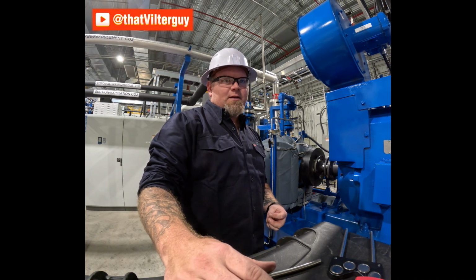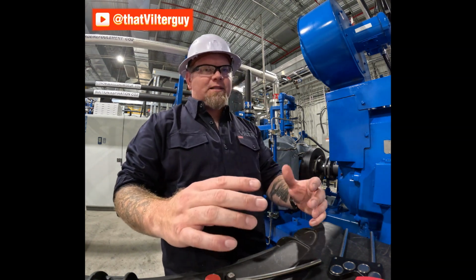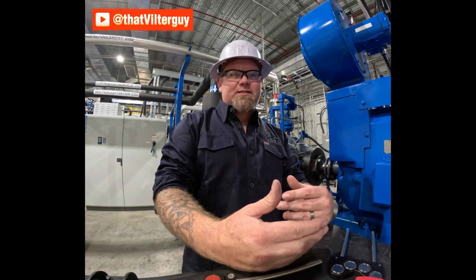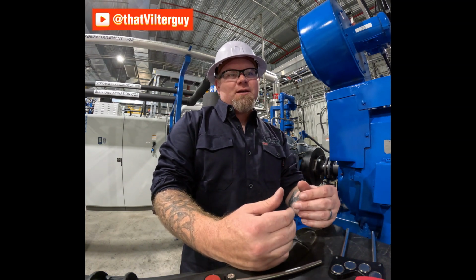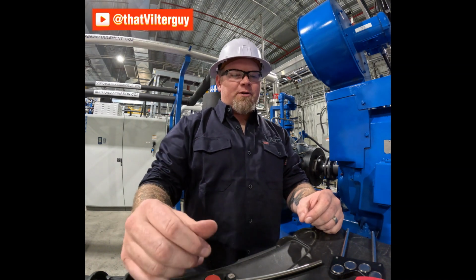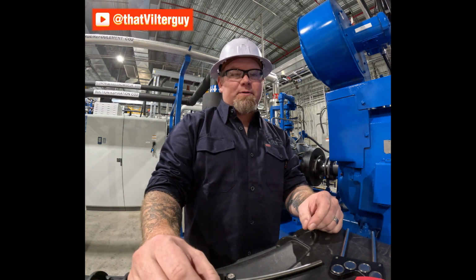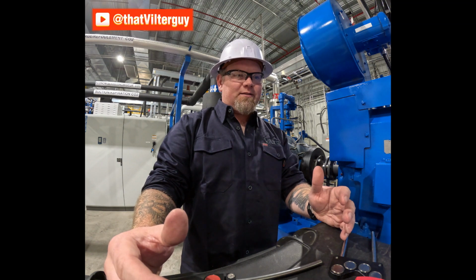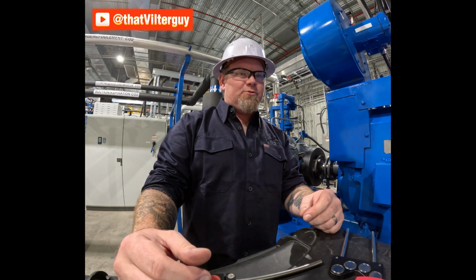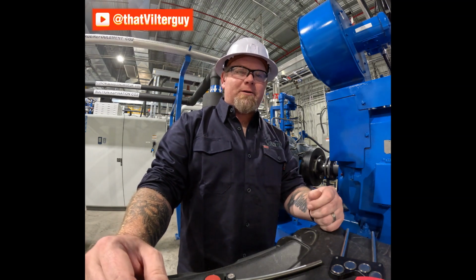But I do like the lasers more, not just for their accuracy, but I definitely appreciate the lasers for their reporting abilities. So as the device collects the information and you make changes and alterations, you can't change the information. You can't change the outcome. So you can't fudge a number and make it look better than it is. When it has to be right, with a laser, it has to be right. You can't change it. And I do appreciate that by far when it comes to alignments. And I know your customers will likely appreciate that too, getting a nice professional report done up that they know hasn't been altered, hasn't been changed, just to make the job look good.